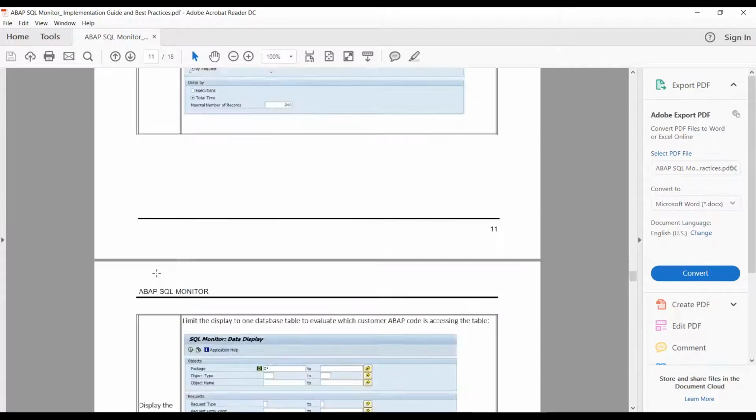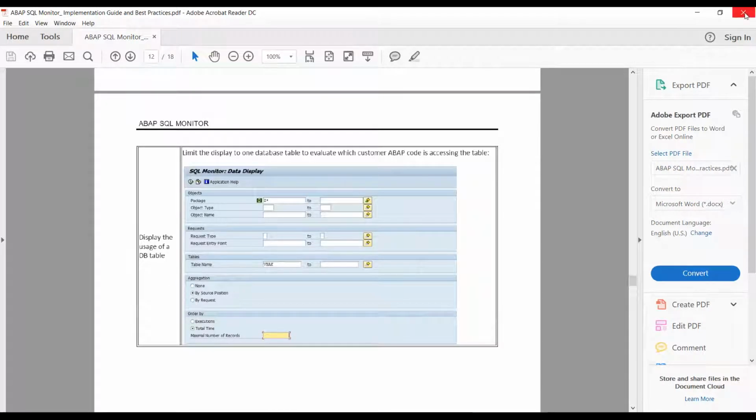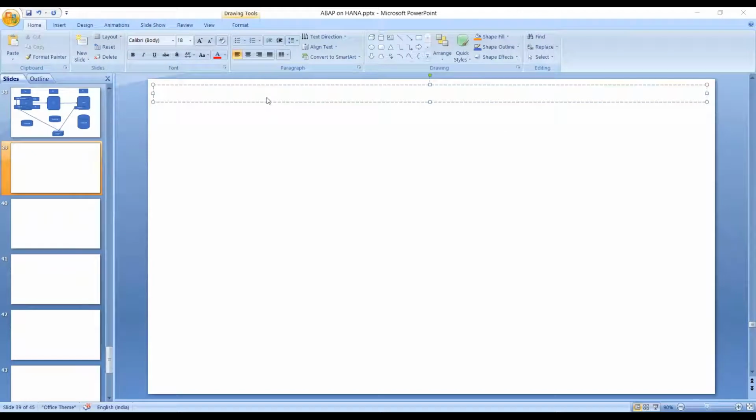Clear, everyone? Okay, so now let's move on and look at our EPM data model. What is the EPM data model? As I mentioned, we are going to take up a practical, real life scenario, which you can project as a minor project which you have done in a company.